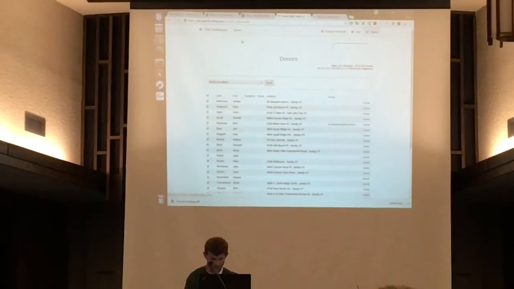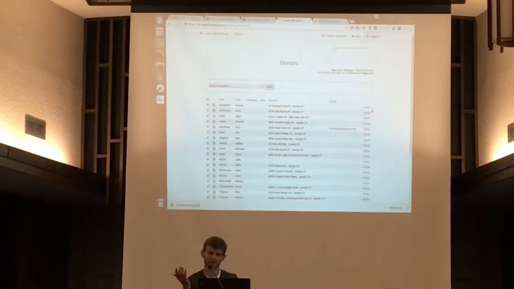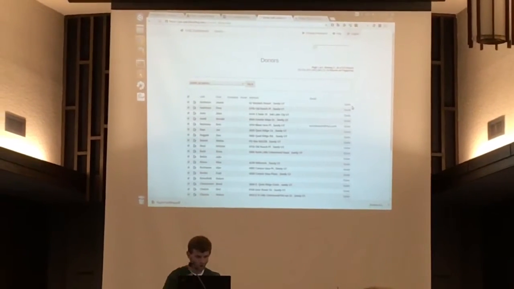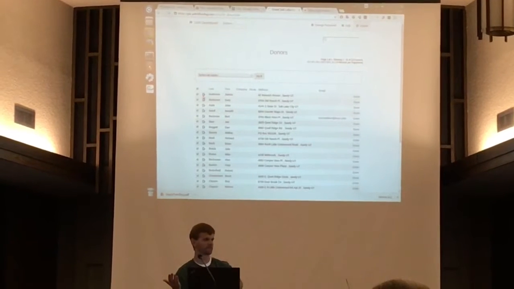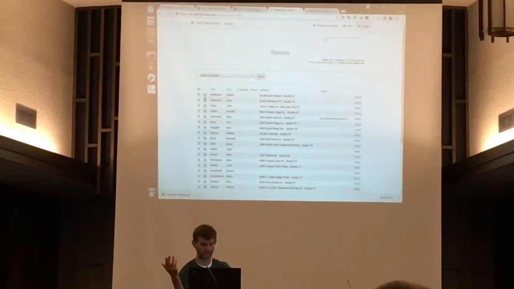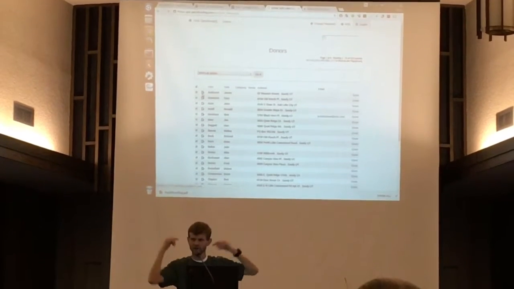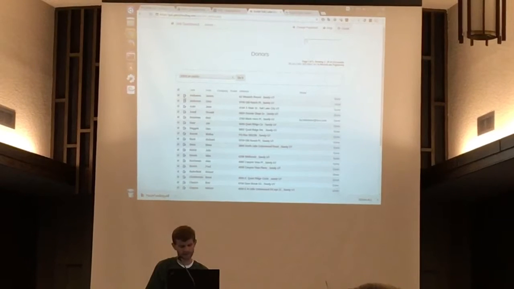If somebody has left our ward, you can click the link right here that says Gone. And then it'll push them out and say they're no longer in ours. Or you can click the Edit over here. If some information has changed, you can change their information, change their address, whatever needs to happen. So you log in, you click on All Donors, you go here and just review and make sure that we've got the people that we want to visit in the system.